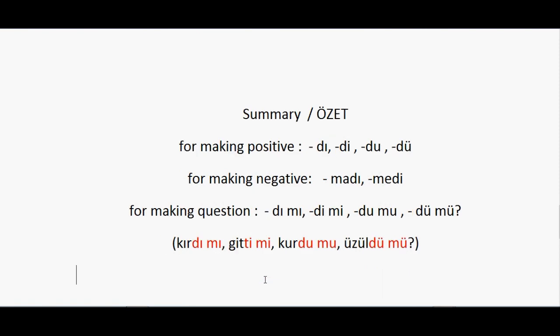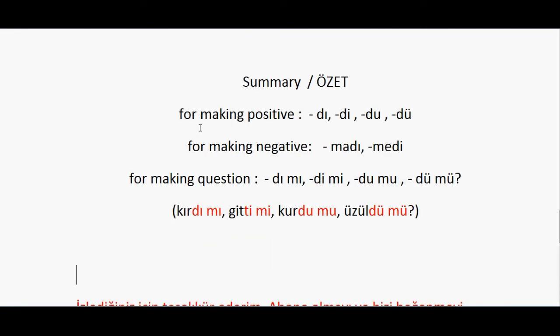Okay, guys. All right, now let's get to the summary part. To make positive forms in past simple tense, as I said to you before, normally you should use di, dı, du, dü, or, depending on the verb, the suffix letters change to t: ti, tı, tu, tü. Which means here there must be a t. All right, so for negatives we use only ma or me. I just want to give you a simple example here. Madı, medi. You can use them also.